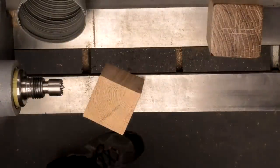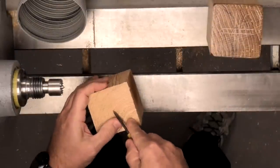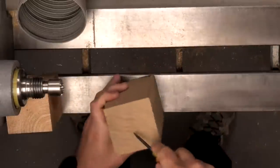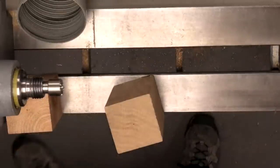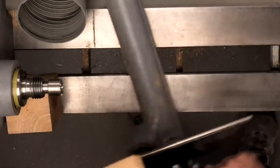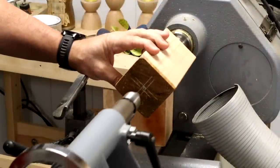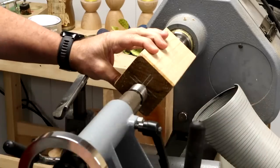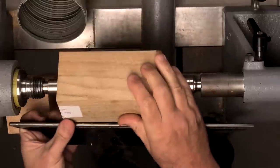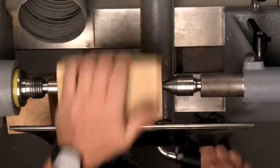Okay, I'm literally just centering up here. So just a little bradawl mark in each end. I'm going to use the Pro Drive, the large Pro Drive, and a tailstock center. This particular tailstock center I have is the ring center.